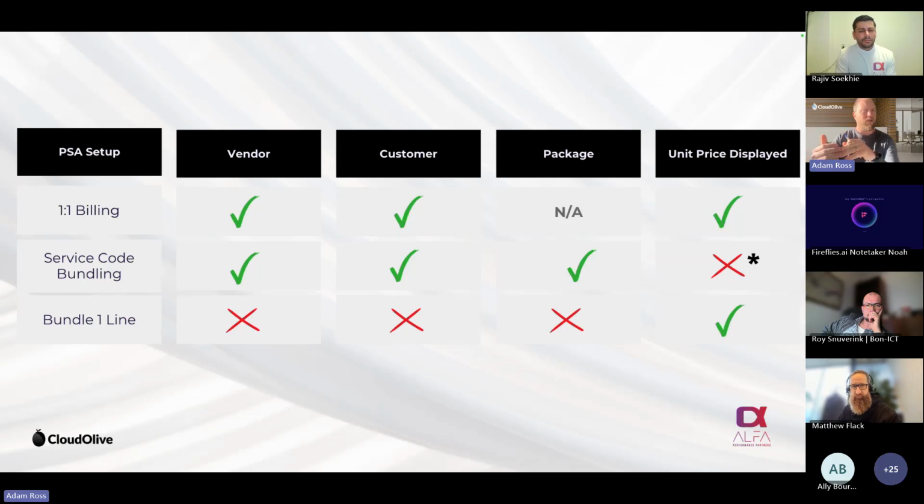What we would often find is that this trade-off, after a period of time, for a growing MSP becomes too risky, and we'll then look at other options such as a one-to-one, but then rolling things up in the invoice. And that moves us into almost more of a roll-up capability within the invoice functionality within Autotask. I'll hand it over to yourself, Rajiv, because I know you've done quite a bit of work on this. If you've got any invoices that you've worked through and got some examples within Autotask, that might be good to show people what we mean.